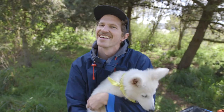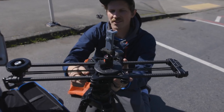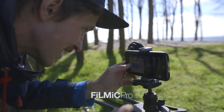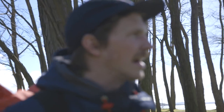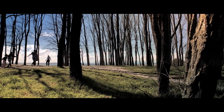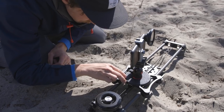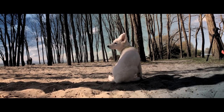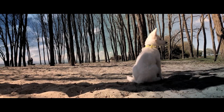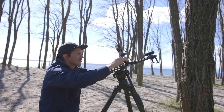The first shot I want to get is two or three different slider shots to show you how I approach that. On top is a Manfrotto head with a Manfrotto phone clamp, so I'll be shooting on Filmic Pro all day — shooting in 4K with Filmic Extreme and a flat picture profile. Sliders are really nice because they add just a little bit of motion to make your shot come alive. Without the slider all you really have is a locked-off tripod shot or a little pan — the slider adds that much more of a cinematic look.